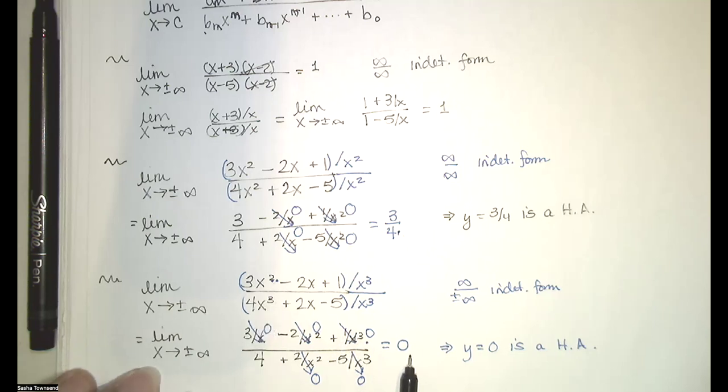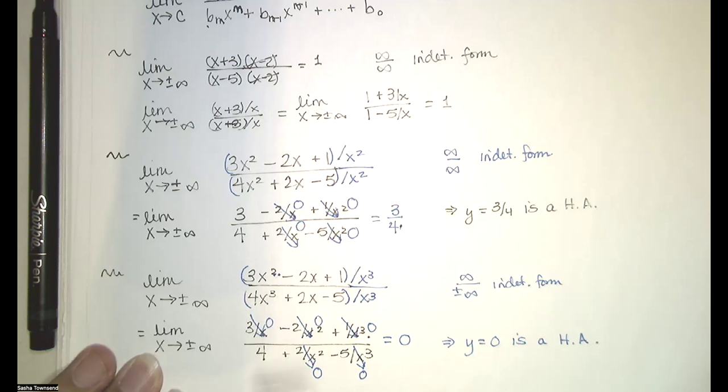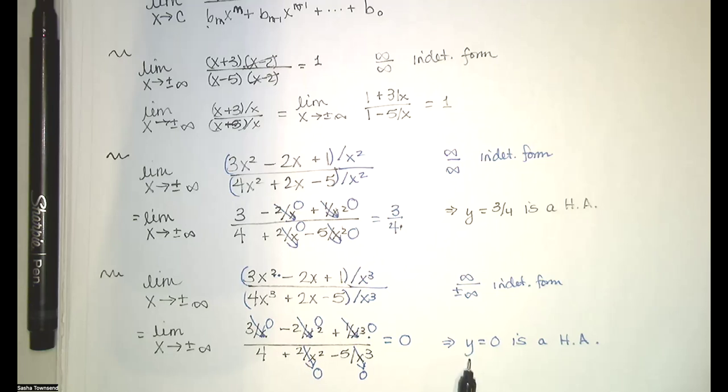it turns out that we're always going to get 0. And we can see why that happens. When we divide by the highest power of x in the denominator, we end up with just one constant term, and then a bunch of other terms in the numerator and denominator that go to 0. So these go to 0, these go to 0, and we have 0 divided by 4, which is 0. Or in general, you'll have a bunch of terms that go to 0 in the numerator, plus some non-zero constant, plus a bunch of terms that go to 0. And then you'll have 0 divided by a non-zero constant, which will give us 0, in the case when the degree of the denominator is greater.